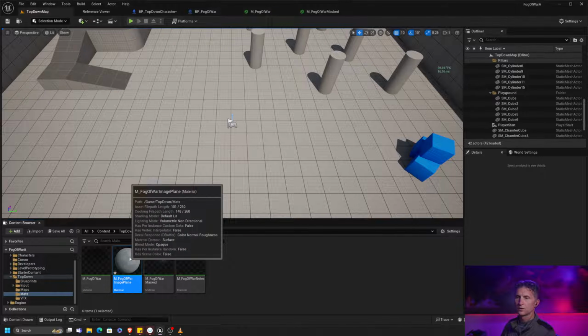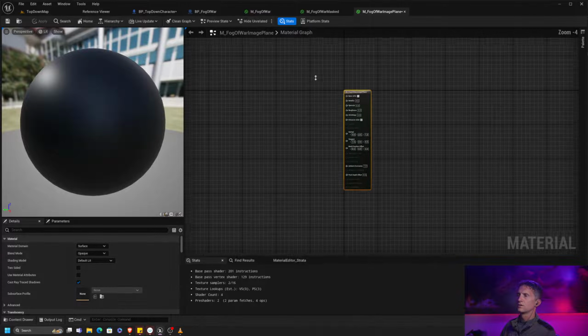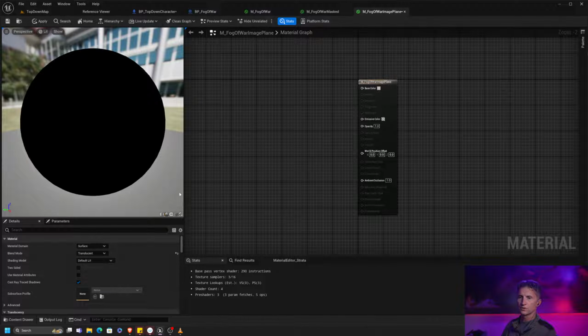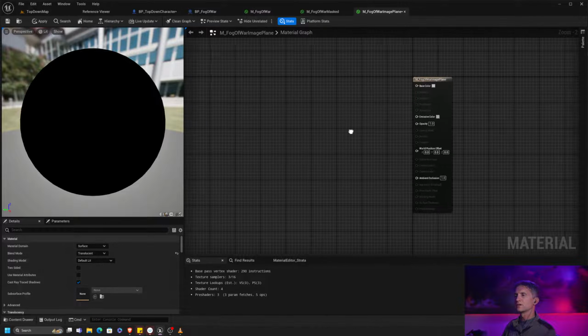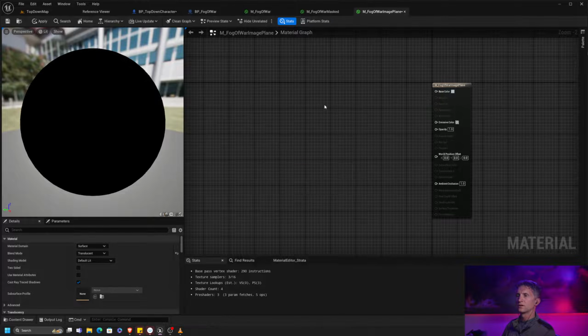And this one is going to be pretty straightforward. We have the same options: translucent, opaque, all those kinds of things. We'll stick with a surface of, let's do translucent. I don't even think we need it to be lit, but we can leave it lit, that's fine.